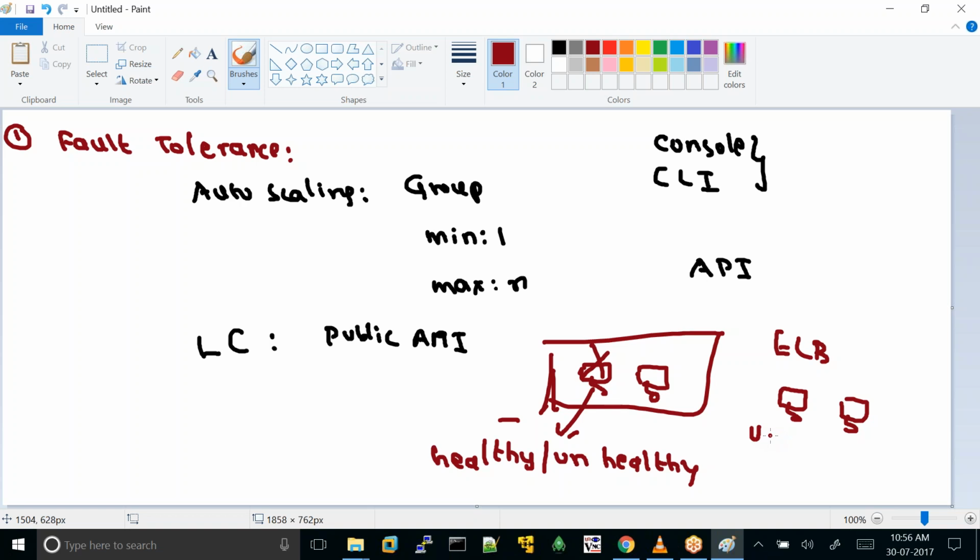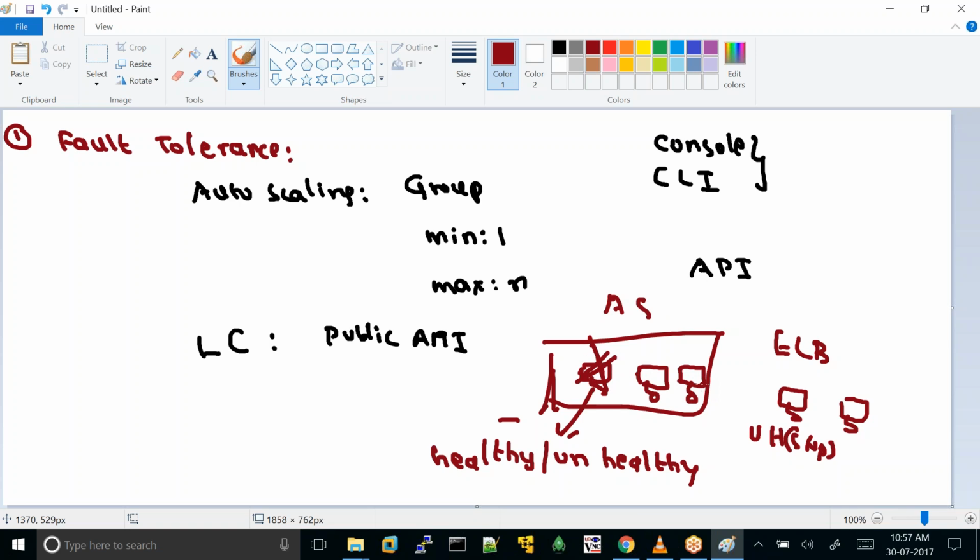If it finds that an instance is unhealthy, it won't terminate it. It will stop the traffic to the instance. Yesterday we discussed that. It will simply stop sending traffic to the instance. Whereas auto scaling will terminate the unhealthy instance and replace it with a new healthy instance. Please make a note of this.